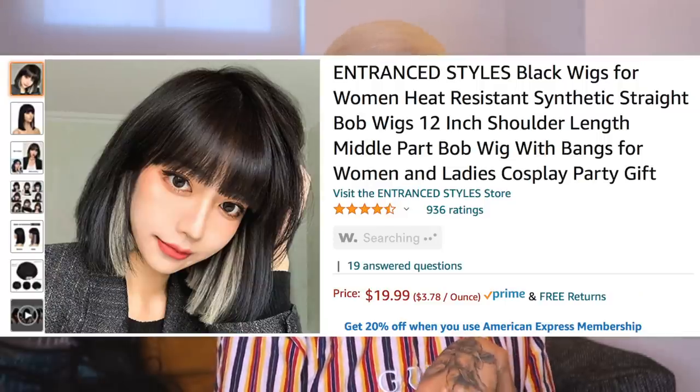This next one is a bob wig with a bang, and it got a little gray on the underpart. So I'm gonna put the picture of how the Asian girl in the picture looked, and she looked cute. And I was like, yes, it's a little flavor. I can already tell that the lace right here in the middle is good. It's shiny, but nothing baby powder can't fix. It's gonna be a lump in there. My lumpy behind head. Like, Taylor, why is your head so lumpy?